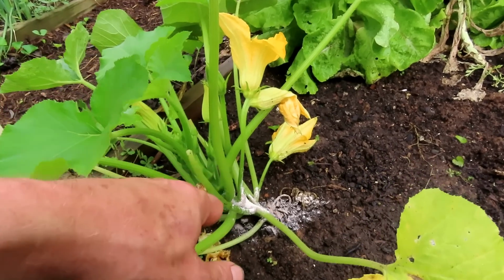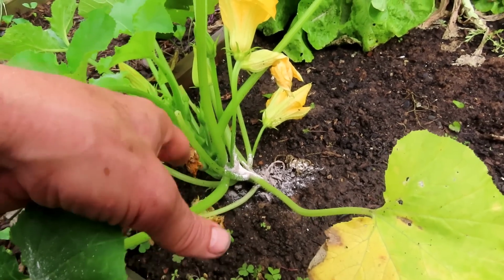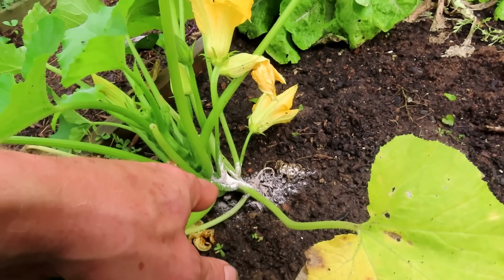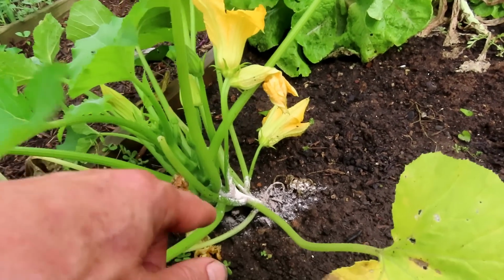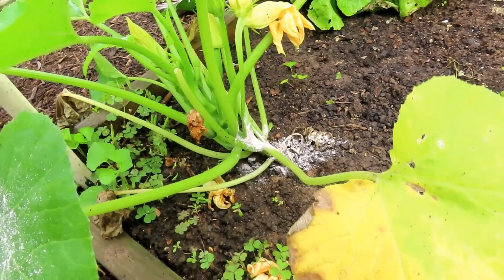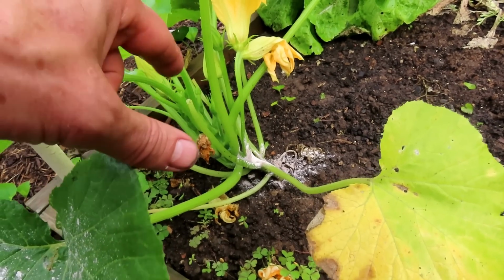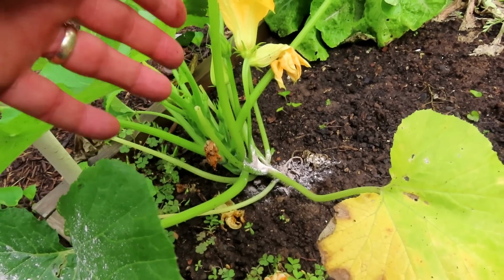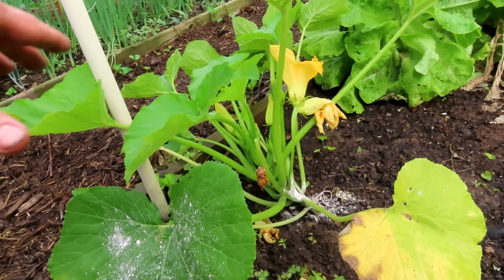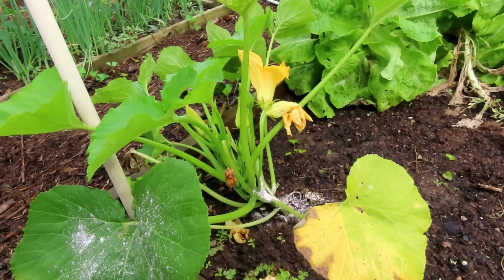I like leaving dust down at the bottom for the vine borer. That does help manage them. You get less loss that way, but they can come in from different parts of your plant. Notice the dust is away from the flowers. I might even remove this guy, get that flower out of the way. This way there's less chance for the bees and good pollinators to be impacted by the dust. Dust kills all insects. You have to use it in a strategic way. And this is how I would kind of protect this plant, set it up.